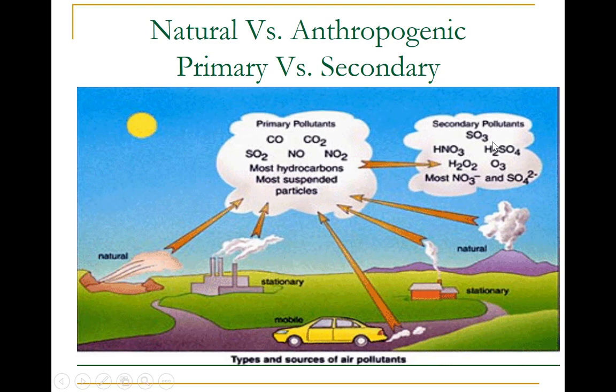Secondary pollutants, on the other hand, are typically a chemical reaction between primary pollutants, or pollutants in one form that can be transformed into another form, and that new form could be a secondary pollutant. So it's a transformation process. For example, sulfur dioxide with the help of oxygen becomes sulfur trioxide, which in turn turns into sulfuric acid. Nitrogen oxide and nitrogen dioxide with the help of water vapor turn into nitric acid. This transformation from primary to secondary produces a secondary pollutant.